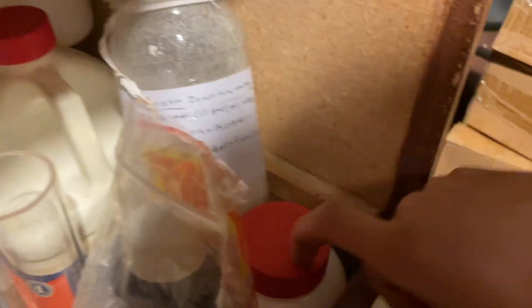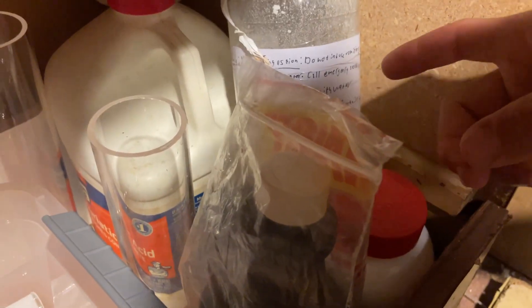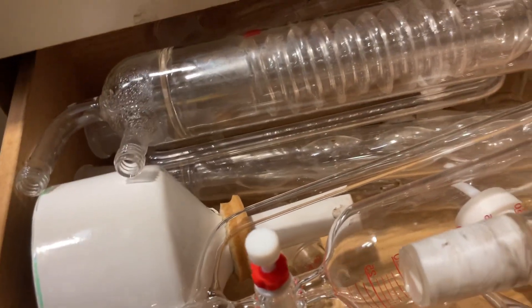And there are general chemistry chemicals: bicarb, HCl, sulfuric acid, sodium hydroxide, calcium carbonate. Yeah, I know acids and bases are stored together — I don't care, if they leak they'll just neutralize each other. Over here we have general glassware, pretty much everything except flasks: a Friedrich's condenser, more condensers, a Dimroth condenser, short path equipment, a receiver, a sep funnel, and a 250 mL powder addition funnel. These are expensive — I'm not sure what I'm going to use it for, probably inert gas chemistry, but I mostly bought it just to flex.